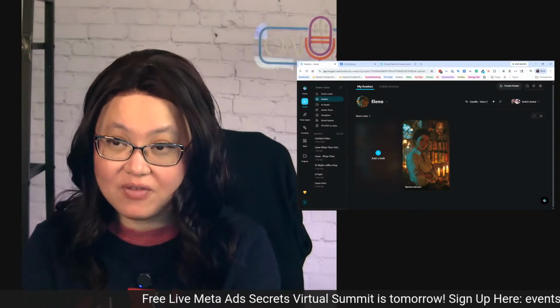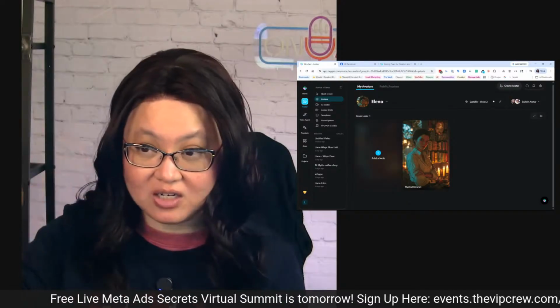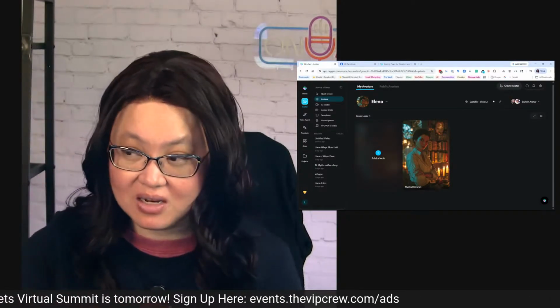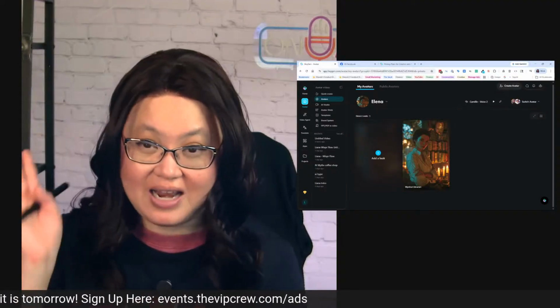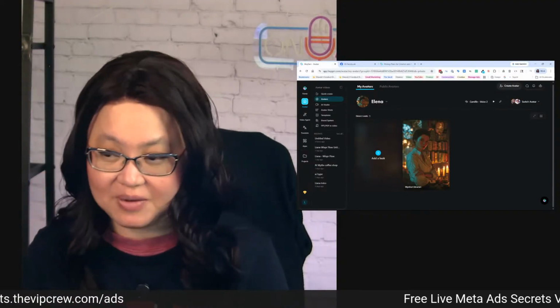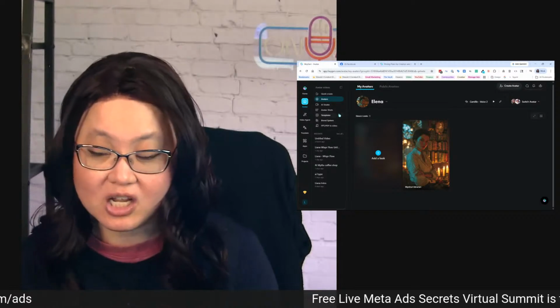They also have a way that you can buy credit top-ups. You don't have to increase to the next monthly plan. But again, that's also hidden. You have to go into their chat and ask for it, and then they'll give you a link to it. So I don't love that. But let's take a look at what you can do in here.